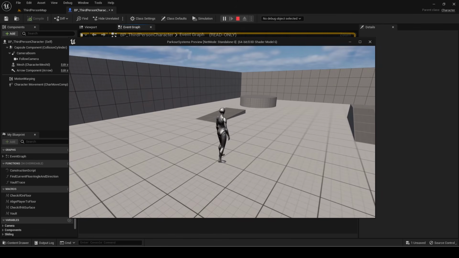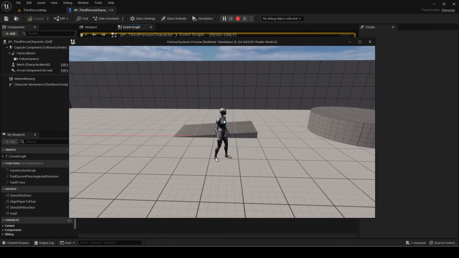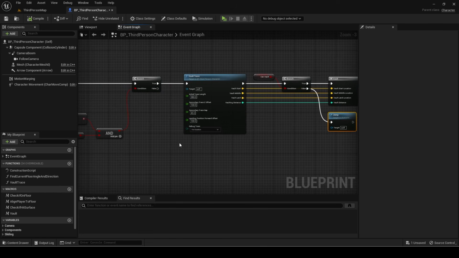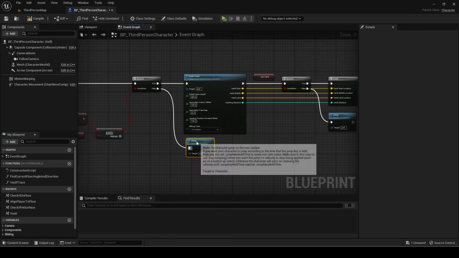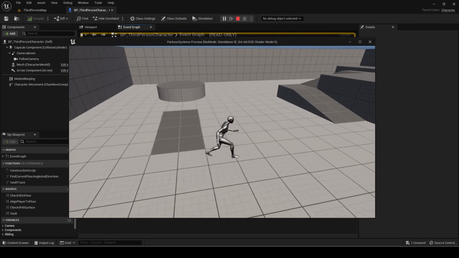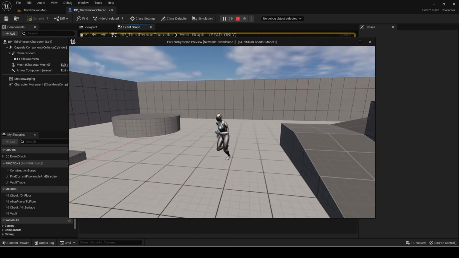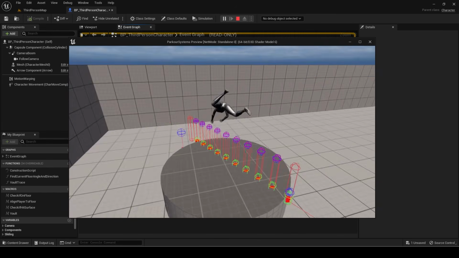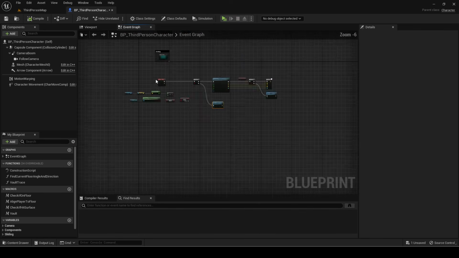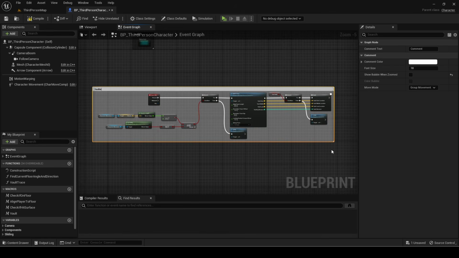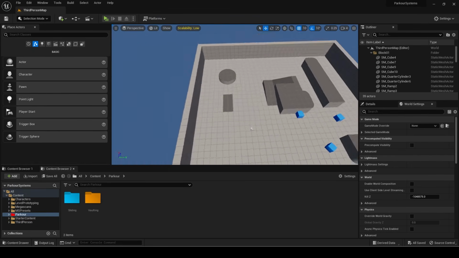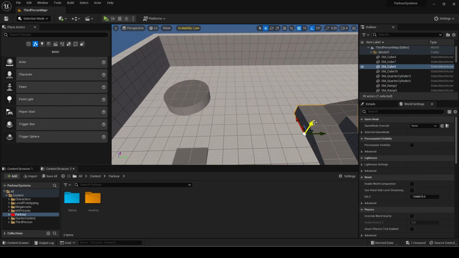We will replace one of these in the next video for mantling. I will add some blocks quickly to the map to test different vault distances.